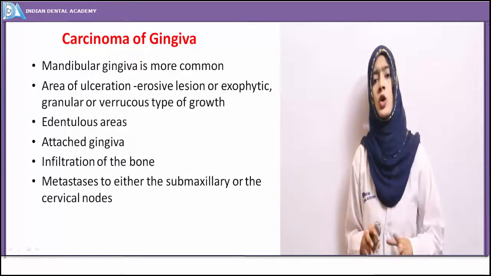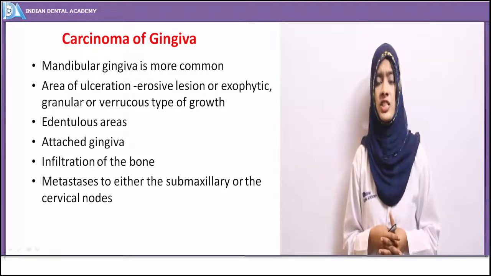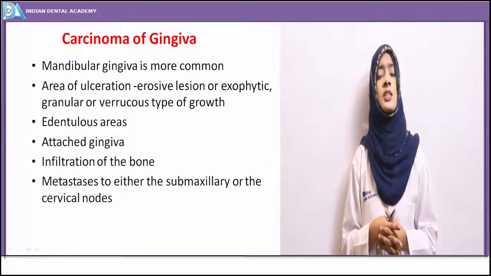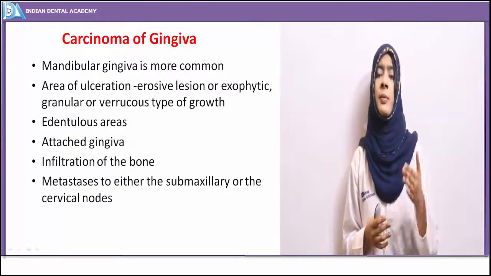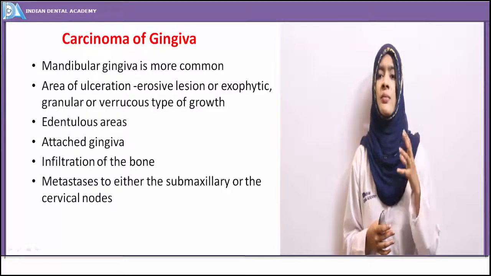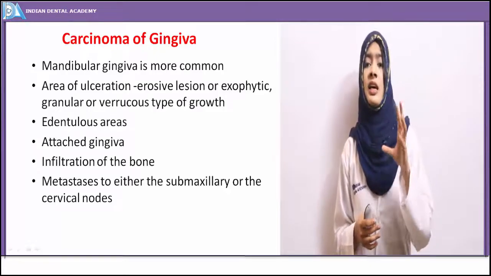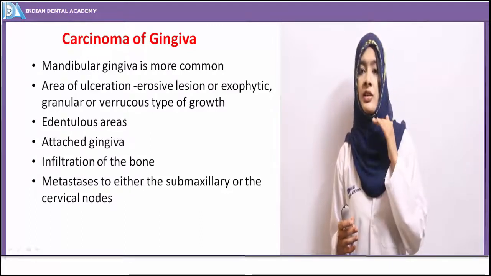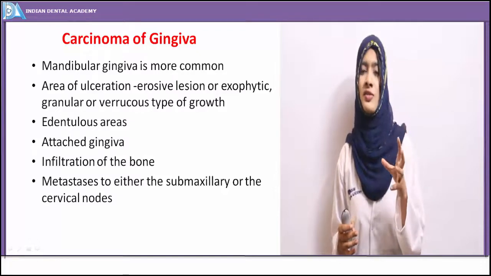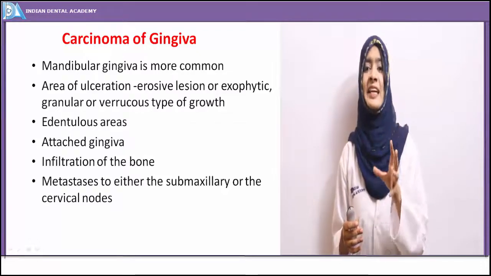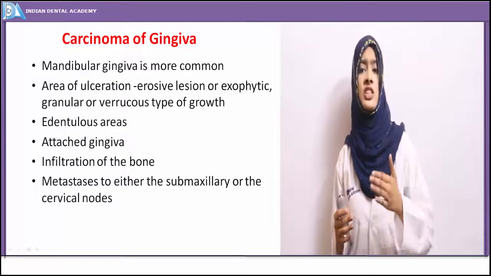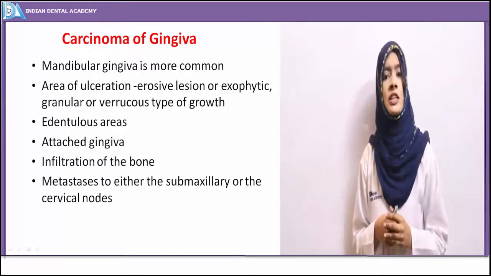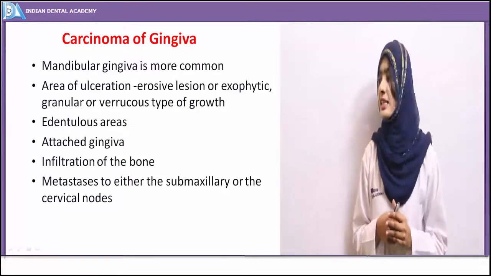Carcinoma of the gingiva is also common. Mandibular gingiva is more commonly involved. We know that gingiva is a source of chronic inflammation. There are a lot of periodontal problems occurring, and a lot of irritants may be present. Initially, we see inflammatory and ulcerative changes, and we may misdiagnose them as inflammatory periodontal conditions. But when these inflammatory changes are present for a longer duration with characteristic pain and ulceration, you have to differentiate it and diagnose it as a squamous cell carcinoma. You have to study it histologically for any dysplastic changes or any characteristic cells present.